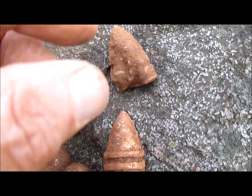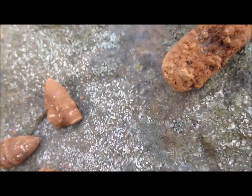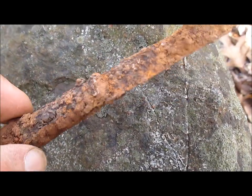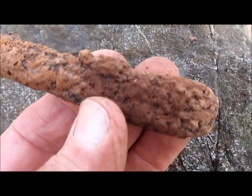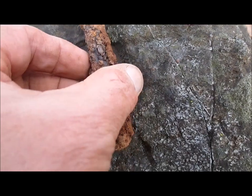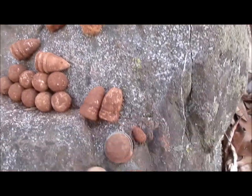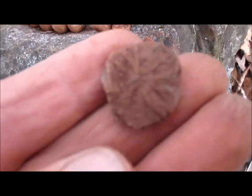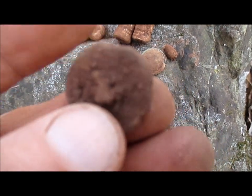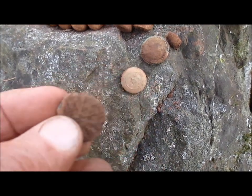This one right here. See this interesting knife. The blade is out. It's really old. It was deep. So I'm going to clean it when I get home a little bit, see if there's any markings. I don't think there is, but that's kind of cool. And then I found this kind of like a pewter button. I think it's still got the shank on it. Just like a pewter design. I don't know what that is, a flower.